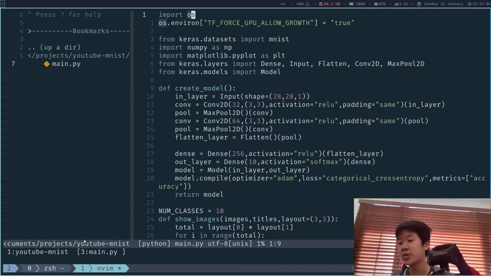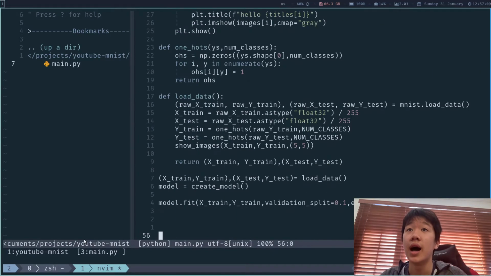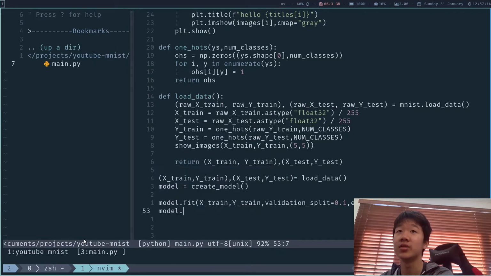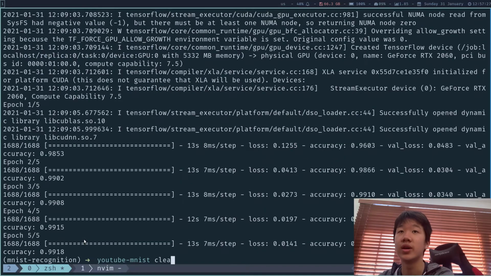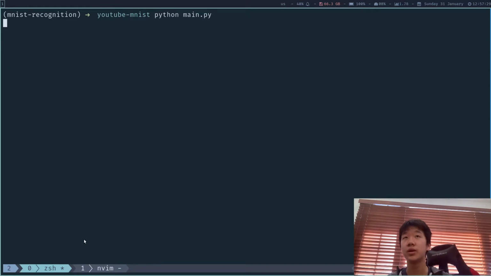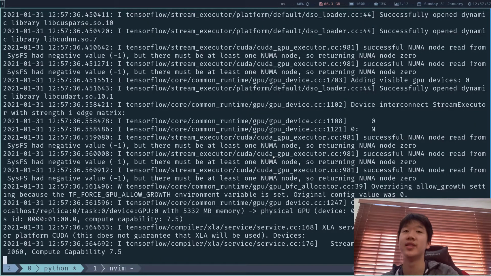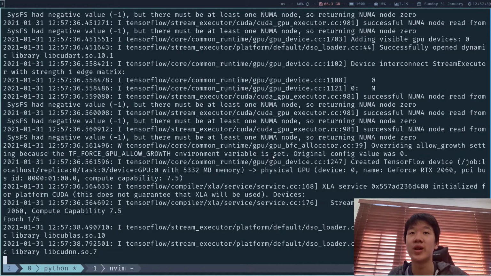Now all we need to do is just save this model. So after it finished fitting, I just want to say model.save, and let's call it model.hdf5. So let's see what it does. Let's rerun our code, and now we've added a save statement at the end. Again, I should really delete this stuff. We don't need to show it anymore.